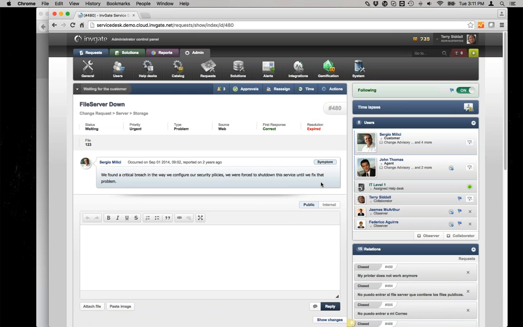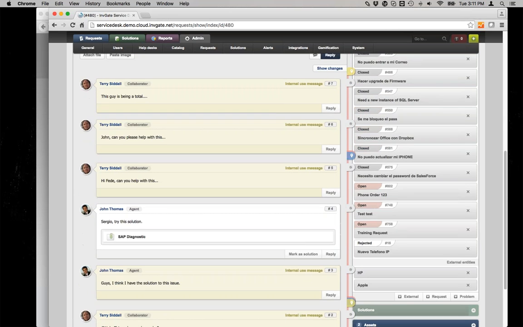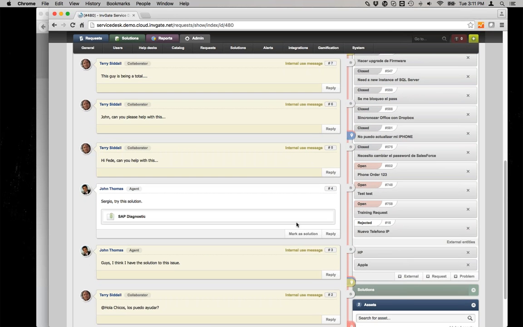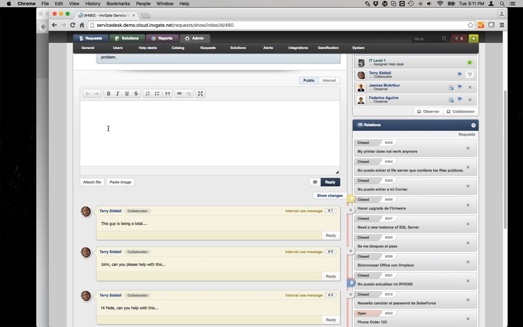Now, as I scroll, Terry, correct me if I'm wrong. So this dialogue back and forth on the bottom, yes, that can be pulled in also through email, correct? It can. So if you email an end user and then they reply, it automatically goes into here? That's correct. So we've got portal people and non-portal people. Portal people are going to be using this just like most people would, adding notes to comments to blogs and whatnot. But some people are not portal people, or they're on the go, or they just don't need to come into here. They can simply reply back to that email associated with a ticket, and it will append it as a note, as well as attachments.